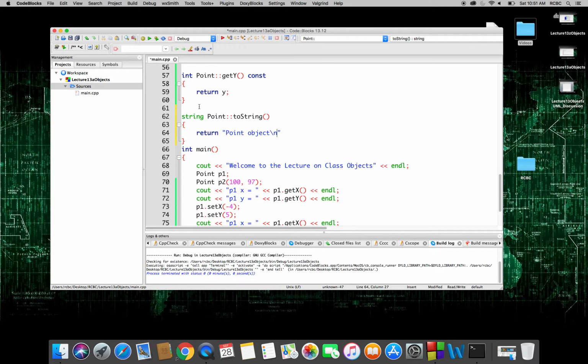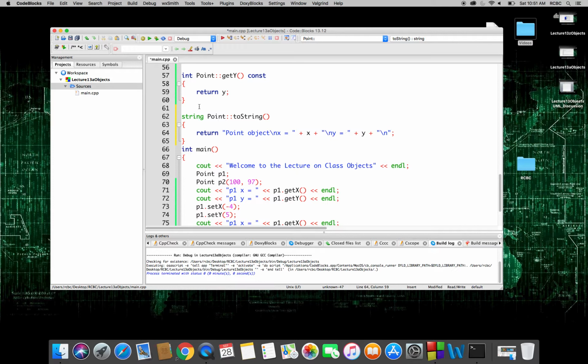and in it I will say x equals, and then I will append the x, and then I'll append a new line character for the y equals, and then a y, and then append a new line.